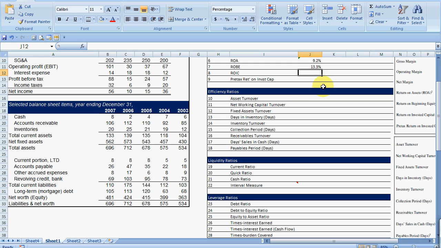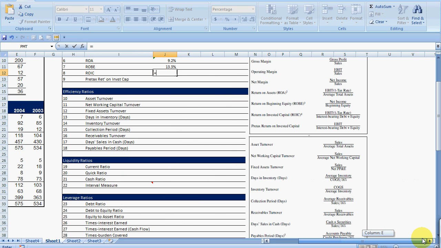And then we have our return on invested capital. Now this one is going to take the same thing in the numerator as we did in the return on assets, right? So this is our EBIT times 1 minus the tax rate. So one thing we can do is just highlight that, copy it, go back into, now we're editing this formula, and see, now we don't have to retype it. And now we're going to take the sum of all of our interest-bearing debt and equity.